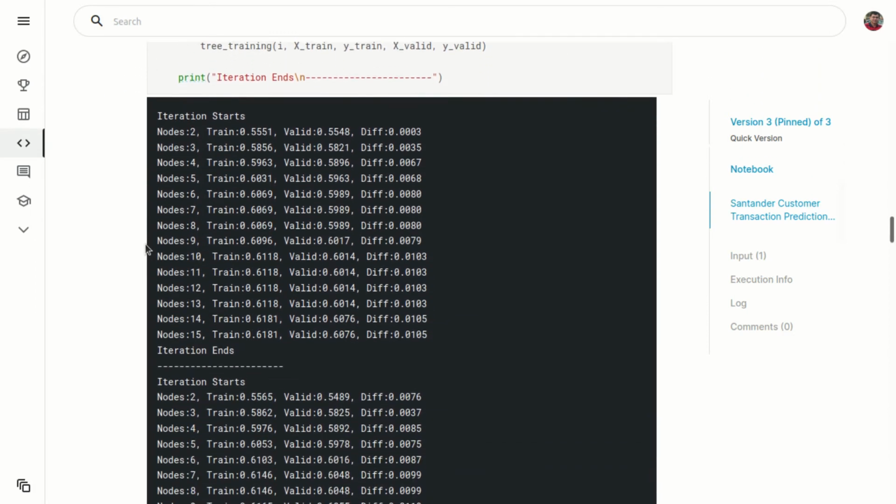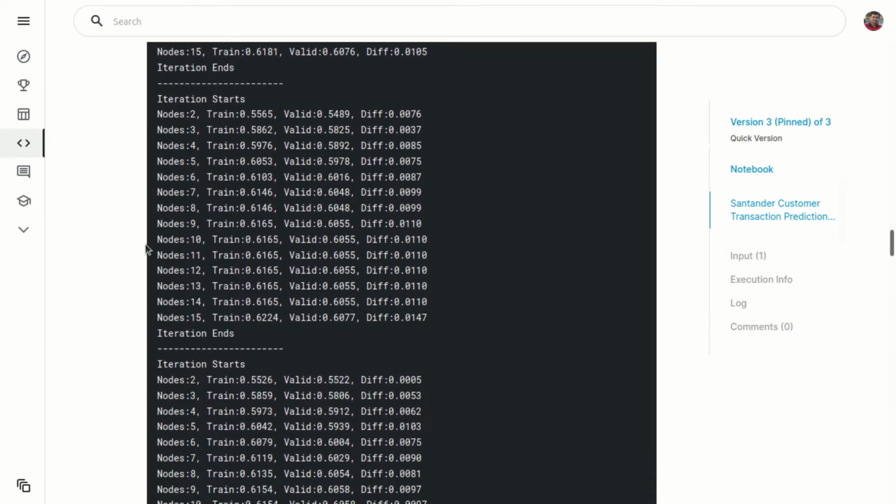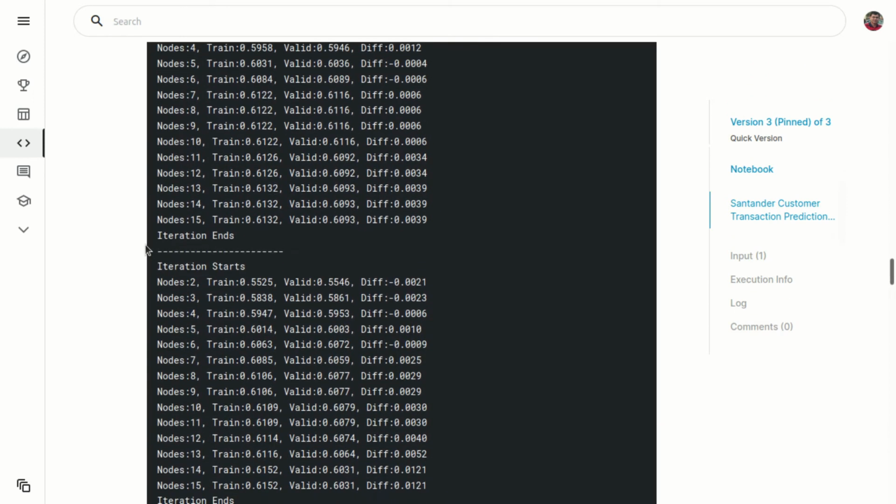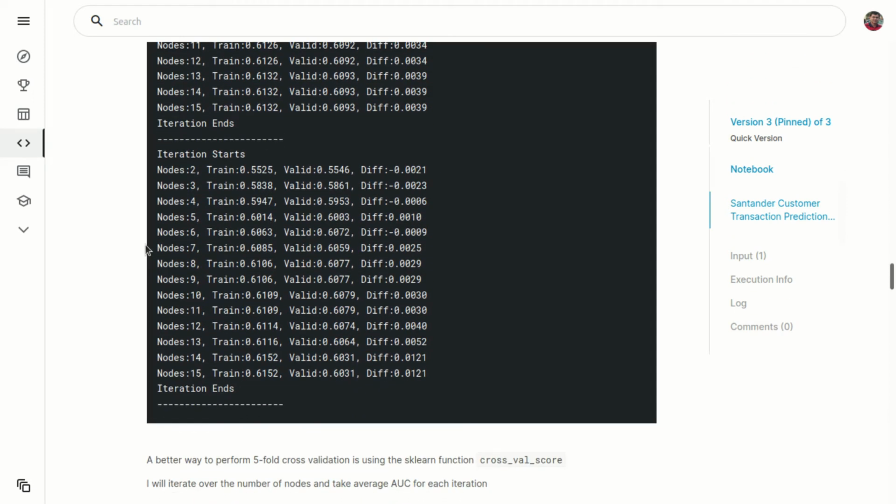As you can see, it generates a long output and it's actually not very easy to understand. A way to simplify this will be to average out the AUC value for a particular iteration. What I mean by that is, let's say there are 5 iterations that we are running. We'll average the 5 AUC scores that we get from each of these iterations, and that will give us a representative or average value of how the performance will be across the 5 splits that we have in the data.